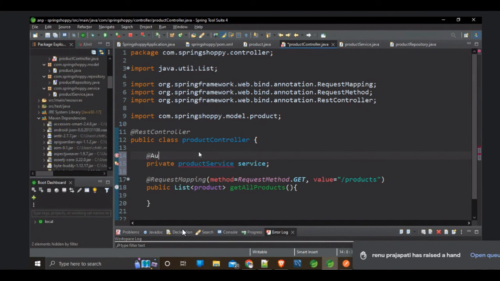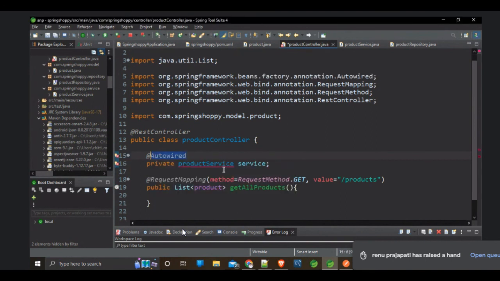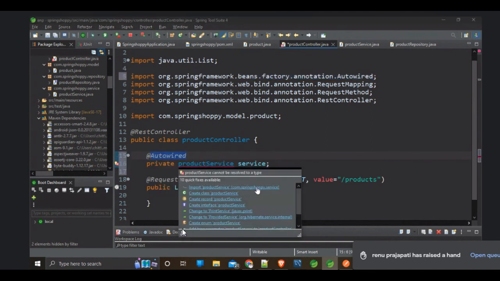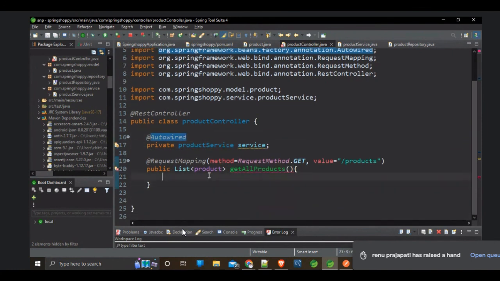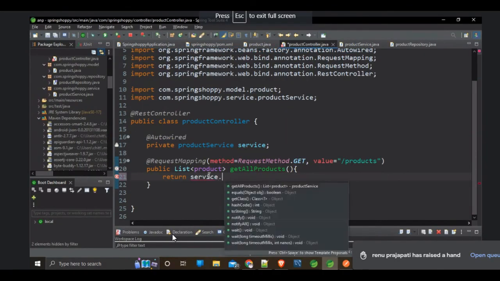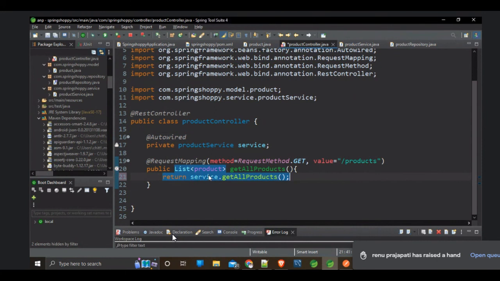That's why I'm using the Autowired option here. You know about Autowired, and import ProductService also. We have imported everything. Now from this particular method, we have to return the element. Return service dot get all products method. By using this get all products, we can return the list of products from the database to our Java application.